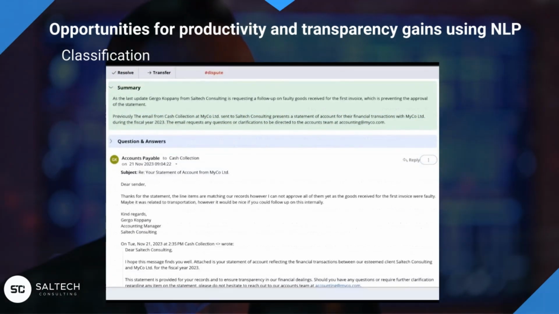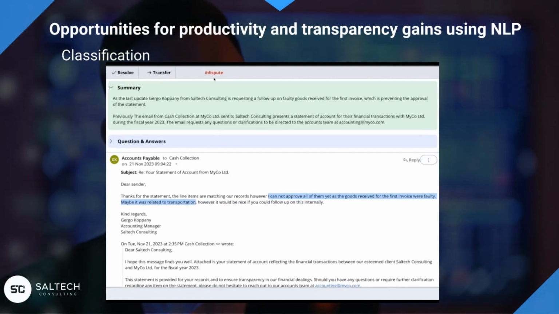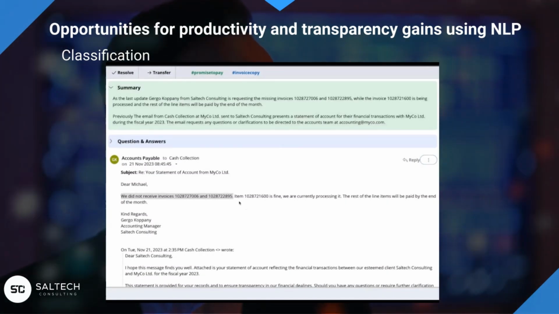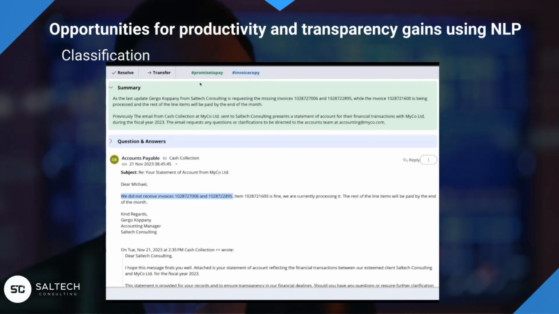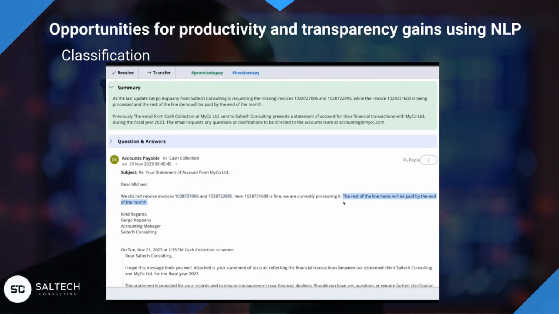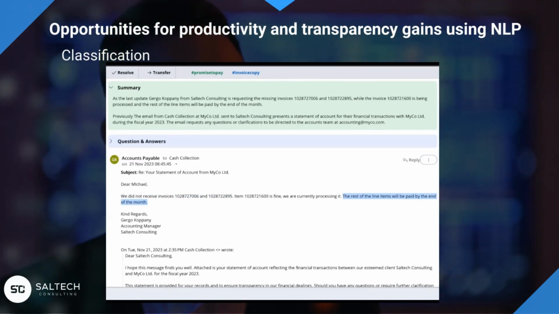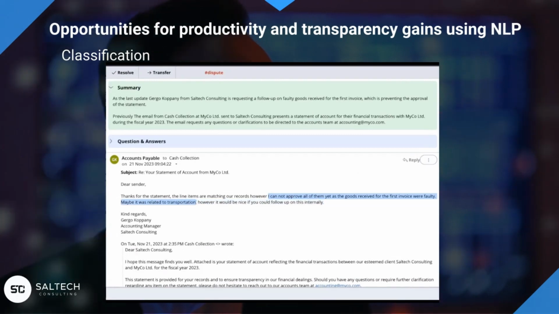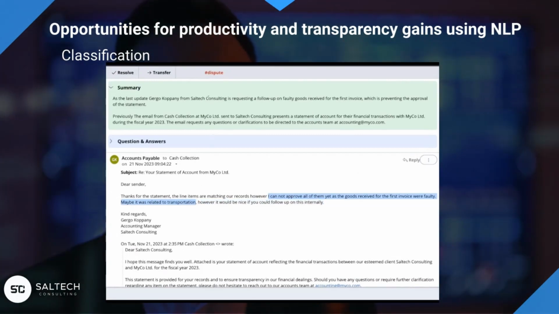When dealing with a large number of emails, it can be useful to automatically detect the intent of the email. This information can help to either route the email to the adequate person or team or, if possible, process it automatically. In the field of cash collections, the emails that are important to act on in a timely manner are when a customer disputes an item, promises to make the payment soon, claims that they haven't received an invoice, or declares that they are unable to pay. These are just a few examples of the possibilities, but there are many more.